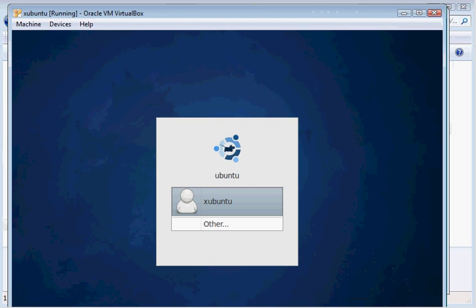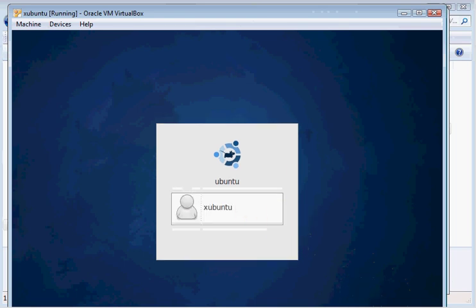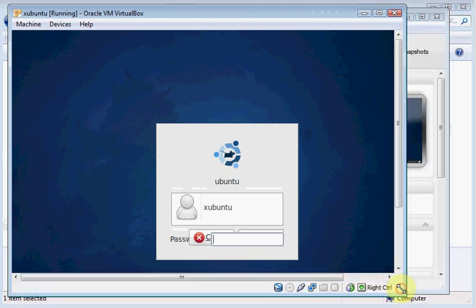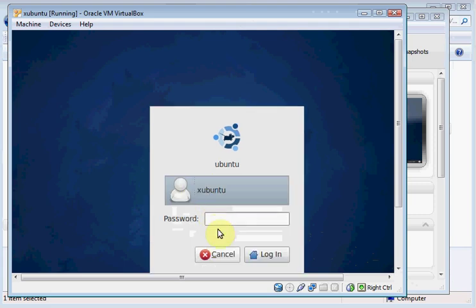Okay, so we have our login screen at this point, and we're going to click Ubuntu. Okay, and I've noticed that this happens when you click that. Okay, and just give it a second, it should pop open, so it can be laid out correctly. Okay, there we go. The password is reverse, R-E-V-E-R-S-E, reverse, and click login.